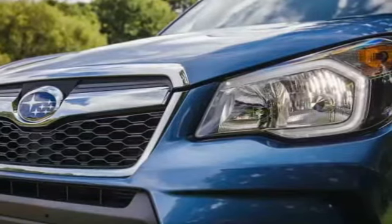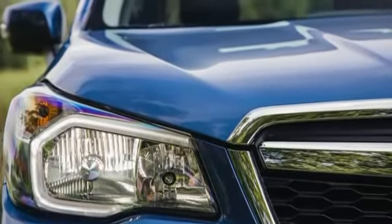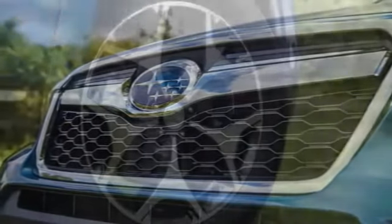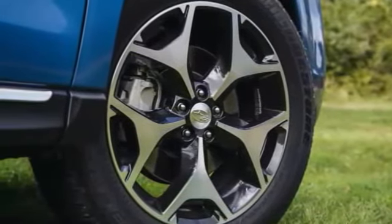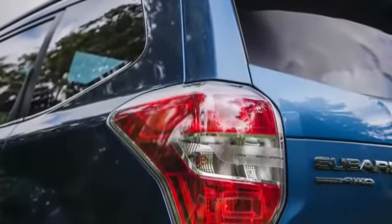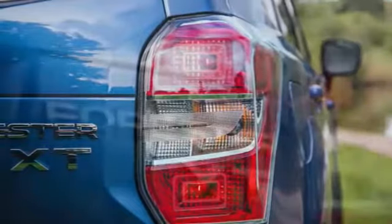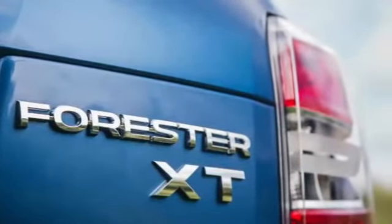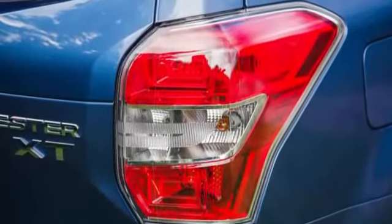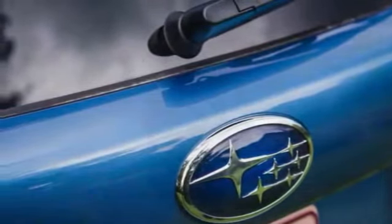Alas, acceleration tests were the only bragging point for Subaru at the track, where the numbers show the Forester on the trailing edge of the segment in both braking and road holding. Stopping from 70 miles per hour took 180 feet, and the skidpad result of only 0.75 g exposed moderate understeer and notable body roll, despite the sport-tuned suspension that comes on the 2.0 XT. Both results fell short of even the Forester 2.5i's test figures. This car wore Bridgestone Dueler tires on its 18-inch rims, while the lesser model had Yokohama Geolandars on 17s. Both tire choices are known more for off-road prowess than are the grippier, street-oriented tires fitted to the nimbler CX-5 and Escape, although we should also note that both Foresters exhibited better suppression of road noise than in previous generations.